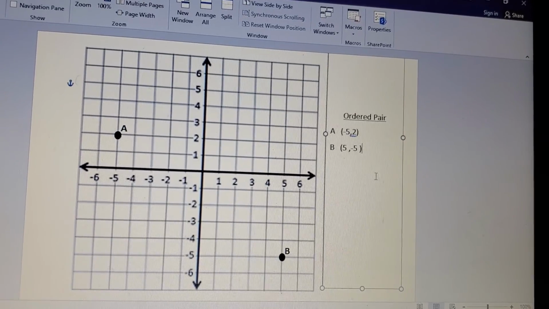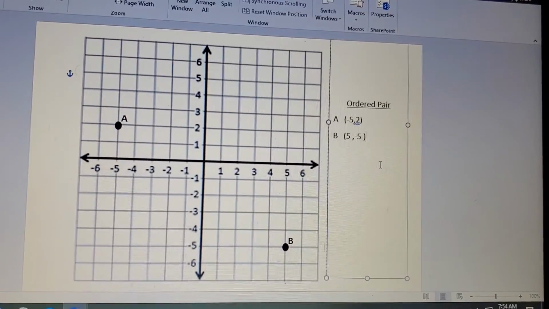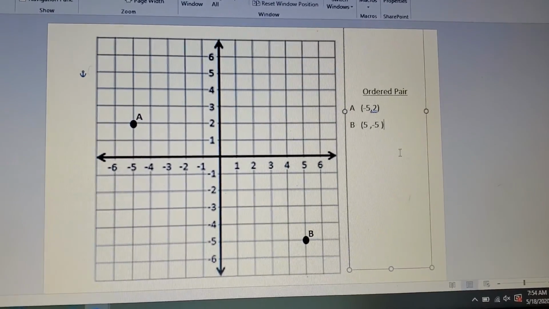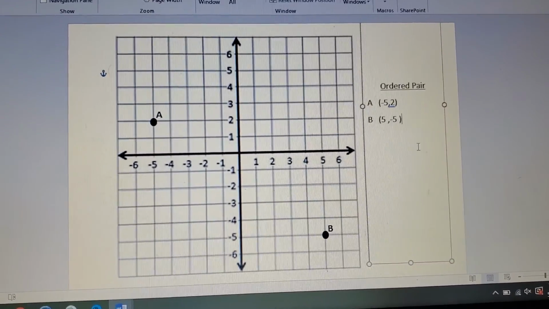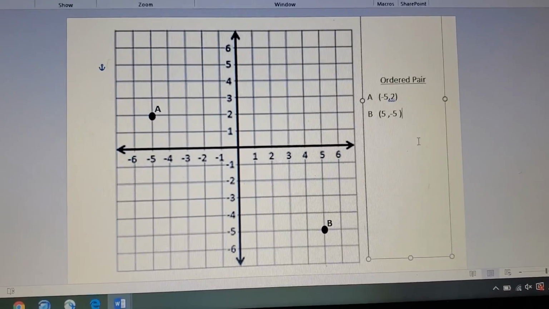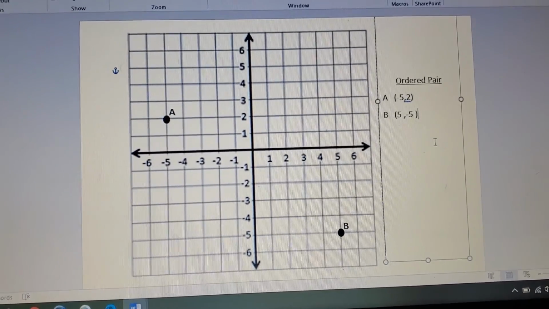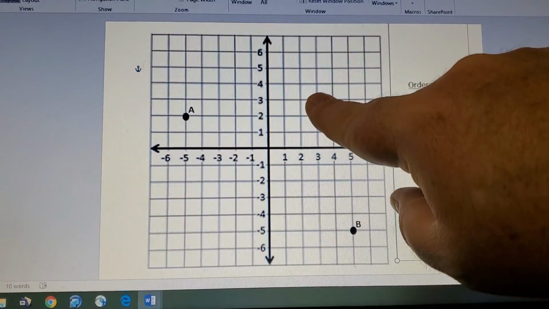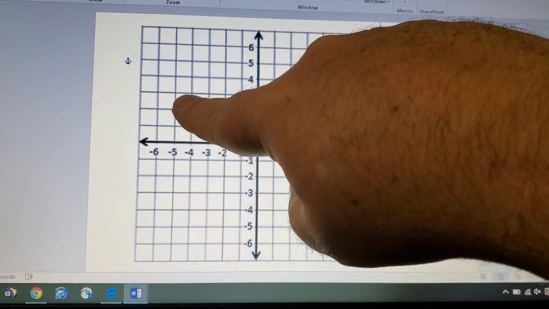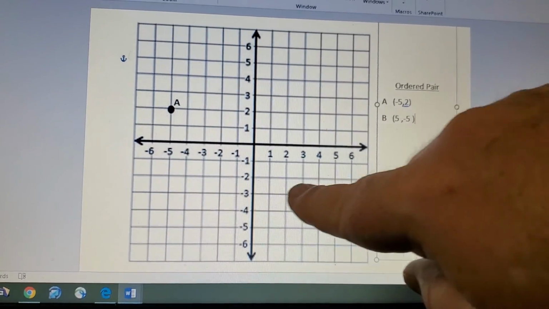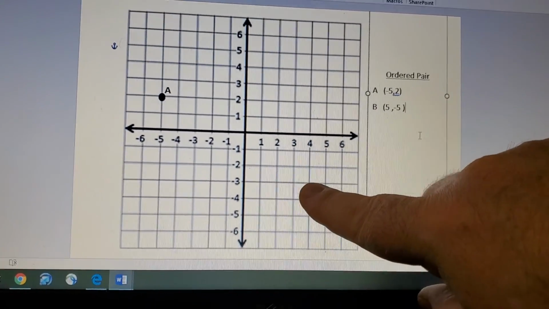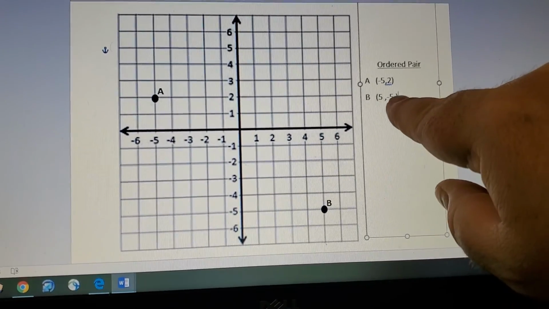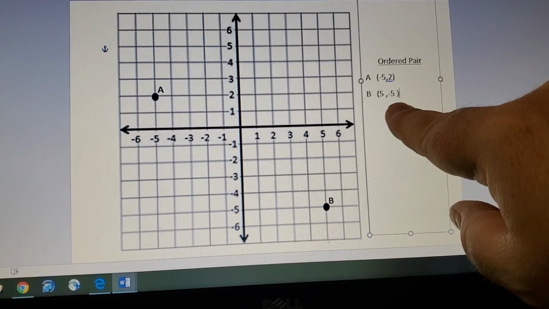So that particular combination, I don't know that you need to write that in your notes, but you will need to figure out what quadrant you are in for some of the work that you'll be doing. So that's an easy way to figure it out. Positive positive, negative positive, negative negative, positive negative. The first number being the x-axis, the second number being the y-axis.